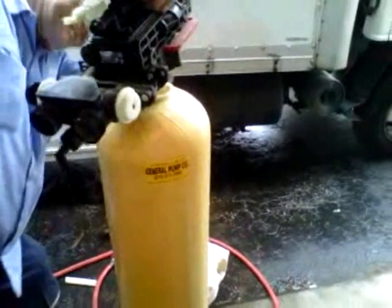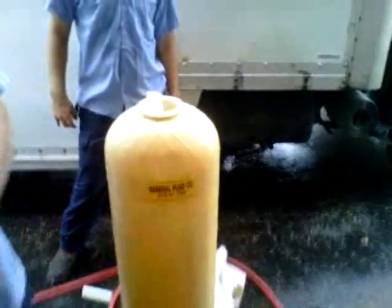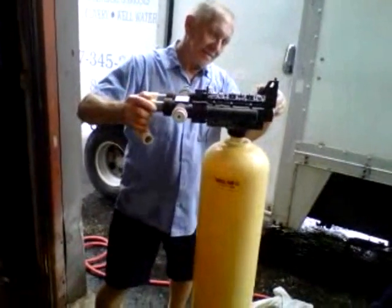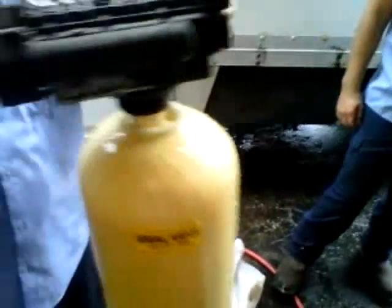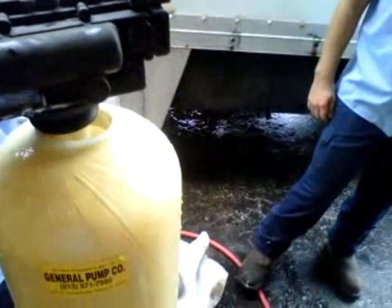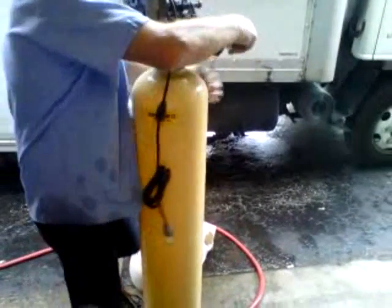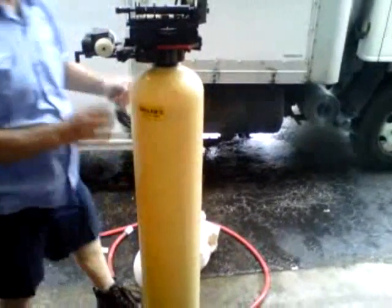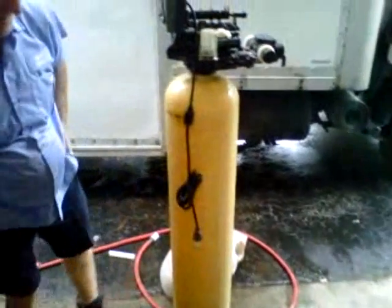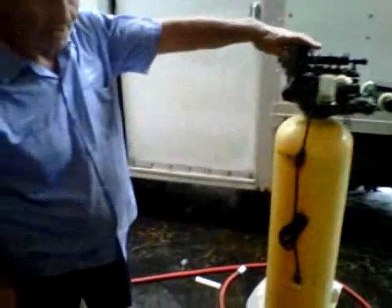Just be careful that we get the center. It's got a small one. We're going to use a head that'll actually fit this tank. And once we hit the center, there we go. Stop. And once the head's back on, just snug it up. That should be plenty tight. And you can just hook it back up to where you took the booster on or install it. You're ready to go.